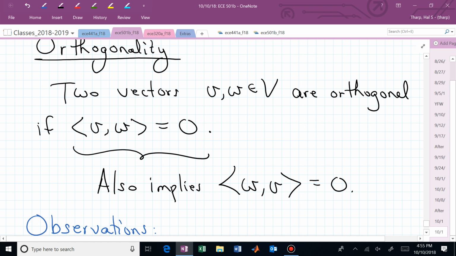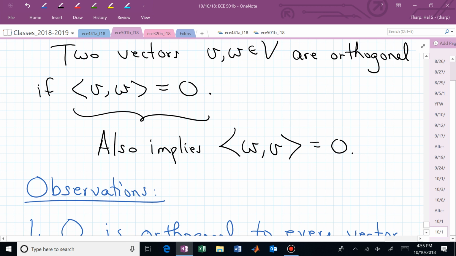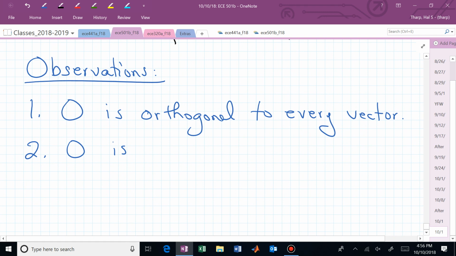Okay. So this is simply saying that if you have two vectors and you want to check them for being orthogonal, it doesn't matter which slot you put them in. And we're actually going to force some vectors to be orthogonal to the others by using the inner product. So we'll set the inner product to 0 and say, what does that force on these vectors? But for now, let's just make 2 observations relative to the 0 vector. 0 is orthogonal to every vector, and 0 is the only vector that is orthogonal to itself.